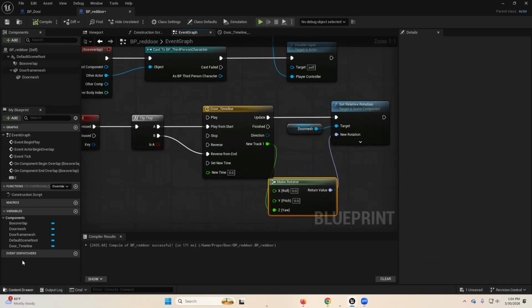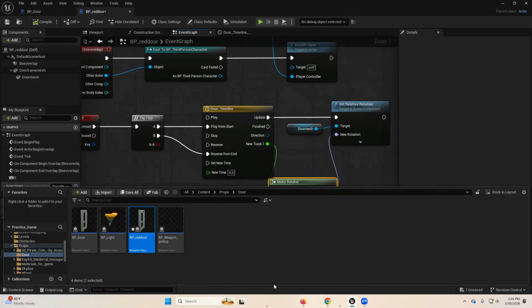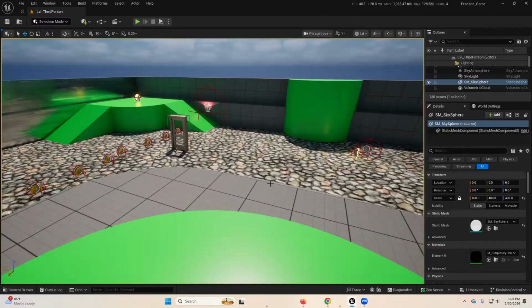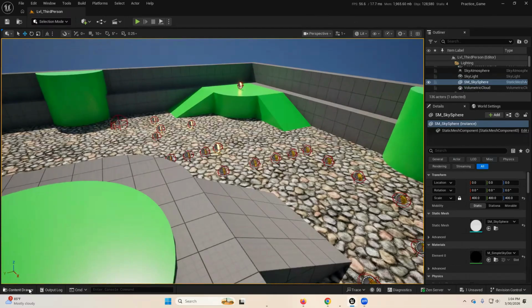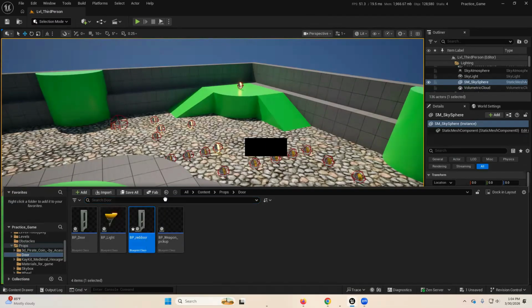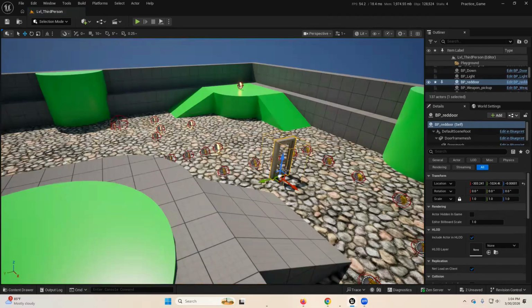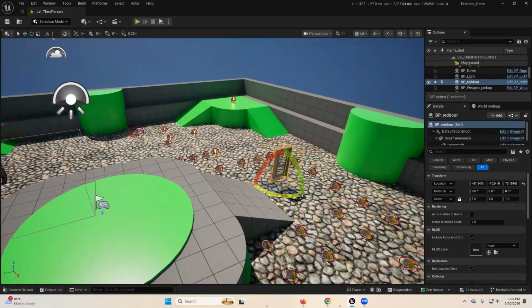And then we need to drag the blueprint into the scene. I'll just drag this across somewhere here, next to a door. Press E to rotate. Remember, I was mentioning that the blue axis is the Z axis. This is the blue axis here, so we're rotating here. Press W, bring this back down. Now press play.